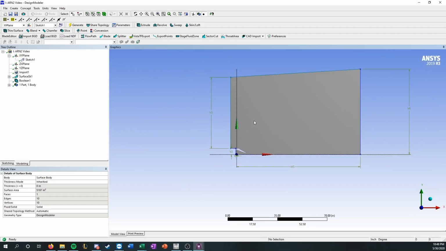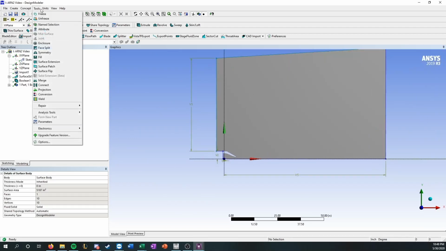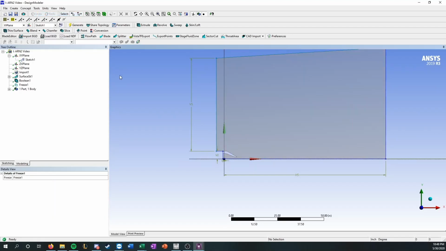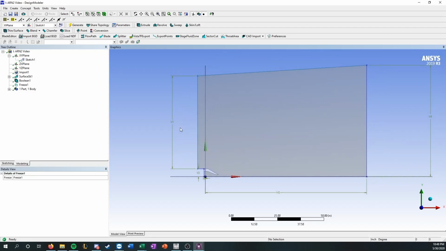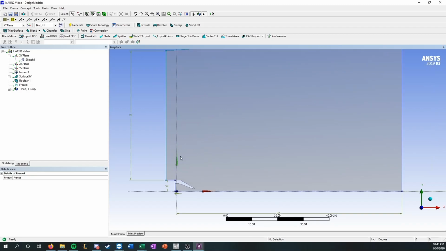Now that I have my domain, it's important that I split it up into different regions such that meshing works well. If you remember from some of my videos, I explained that for meshing it is very important to imagine different sections as rectangular regions so that you can make a nice face mesh.